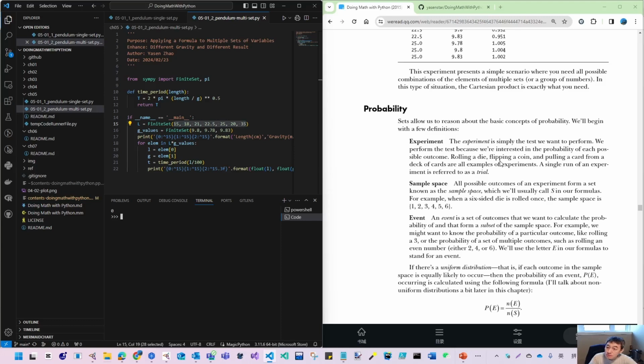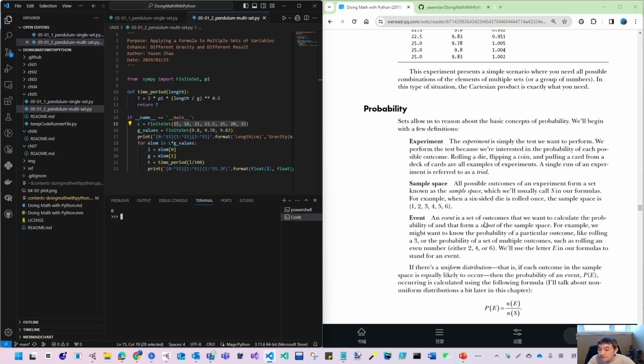So you do the rolling dice. That is one experiment, and the result you get is the outcome of this experiment. And then the sample space is all the possible outcomes. So for rolling a dice, all the possible outcomes are the integers from 1 to 6. You don't get any other possible outcome from rolling a dice. So we define this whole set as our sample space. We can use a set, the data structure, to define this sample space.